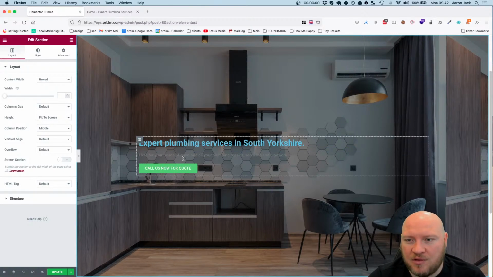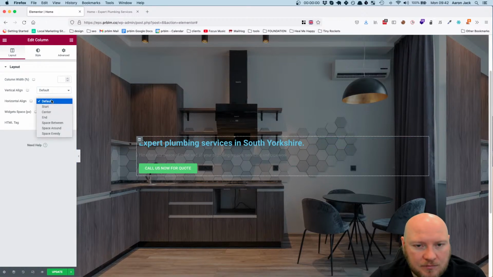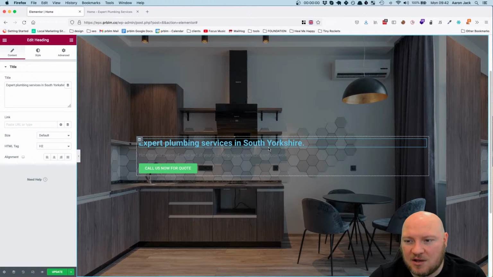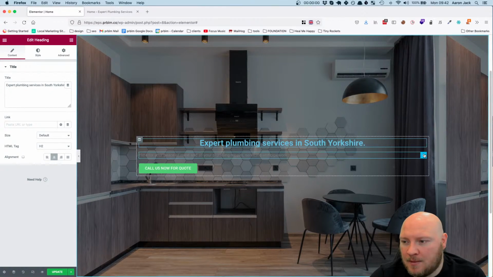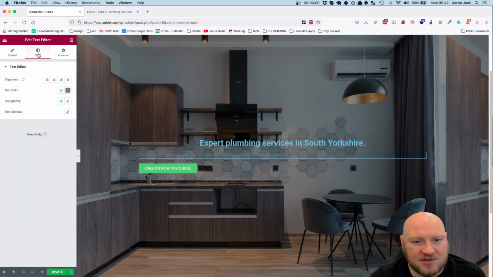Then there's a few more things that I need to do here. So I want to center everything in this column. So I think in fact, the easiest way to do this is just to click on each of the items. So I'm going to click on the handle of each of the items, this blue thing here, and just align, center, align, and on the text editor element, it's on style.